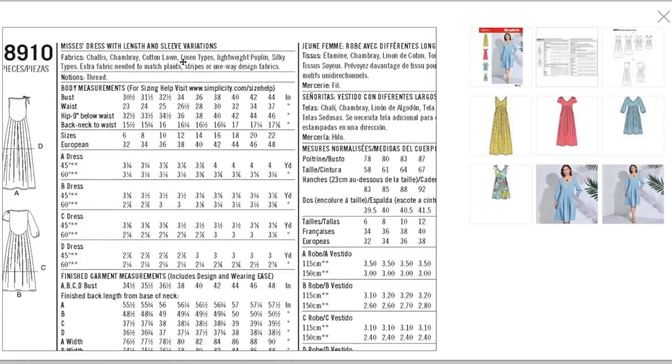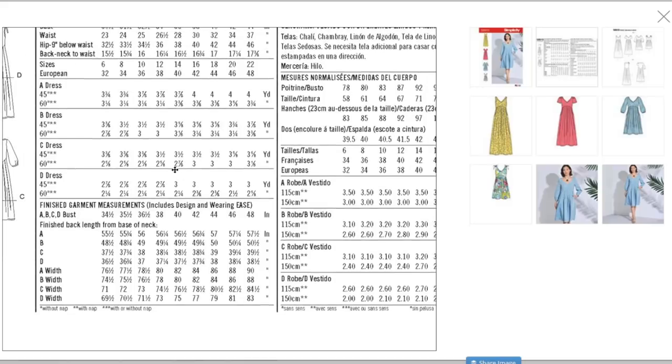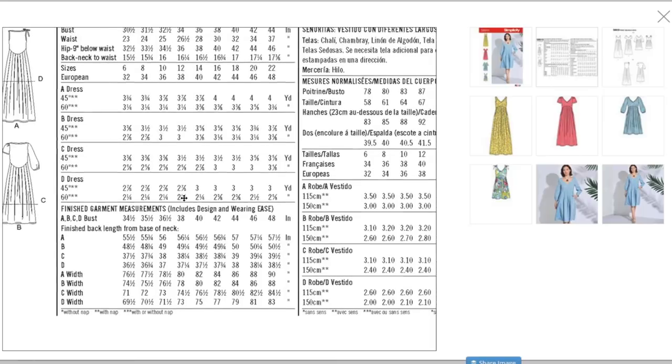Challis, chambray, cotton lawn, linen types, lightweight poplin, silky types. But like I said, I also think, oh my God, look at the back. How did we miss that? Look at that. Interesting. So the empire waist goes up and down and scoops down your back and then back up again. I'm gonna have to make this one. I bet it takes a gajillion yards of fabric. Yeah, almost four. Although without the sleeves, well, still almost three. I hardly ever buy 3 yards of fabric, so have to go shopping. Just kidding.